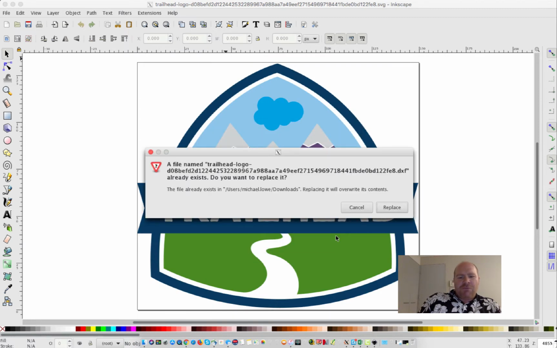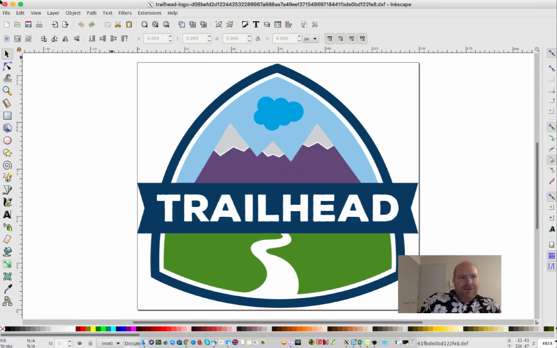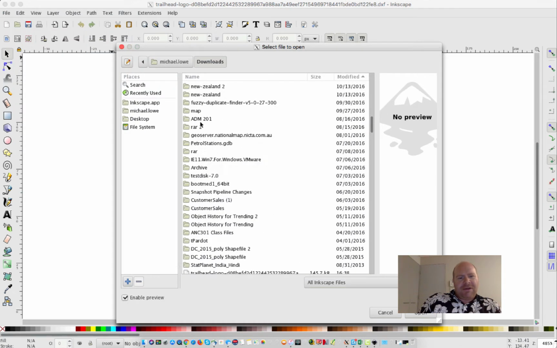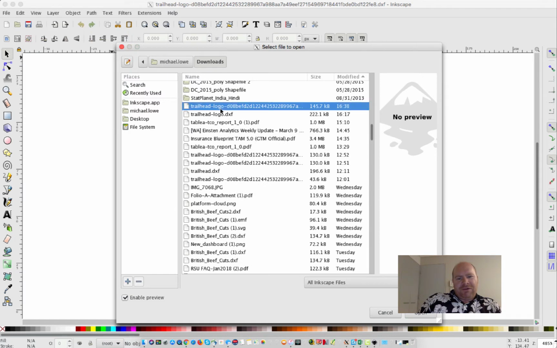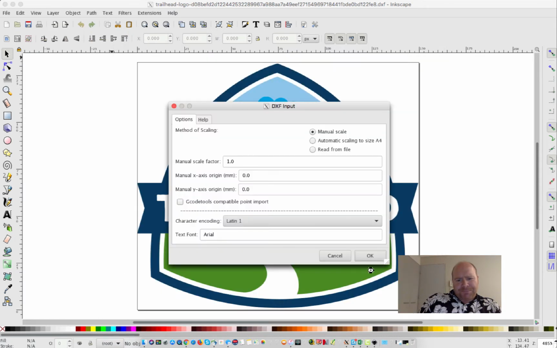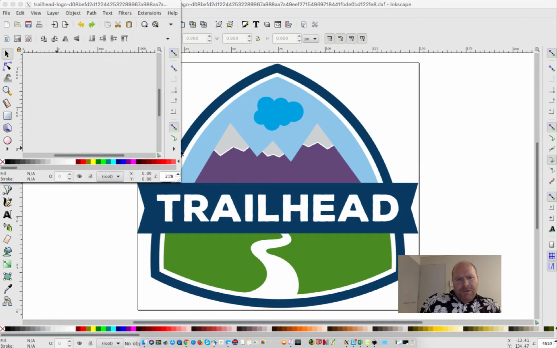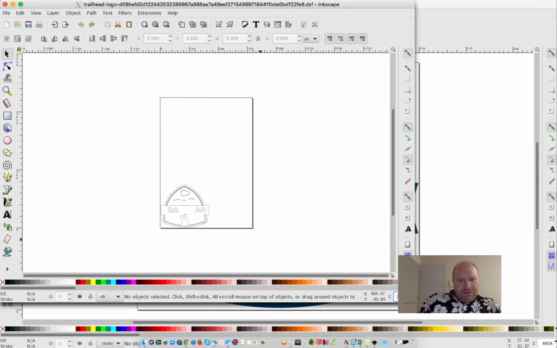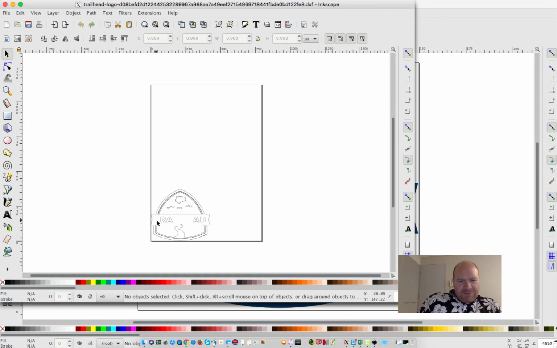And if you're lucky, you might get it perfect first time. Usually you have to tweak a few things to get in here, but let's just have a look what happens on that file if we just go and open that straight away. If we have a look at it and see, well, it's not kind of worked for me. The mountains are missing, it hasn't converted across into those shapes.